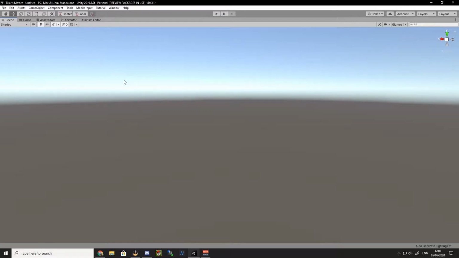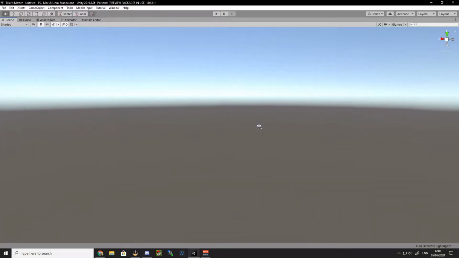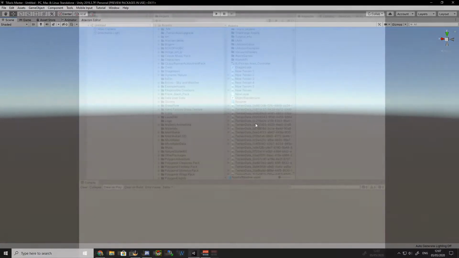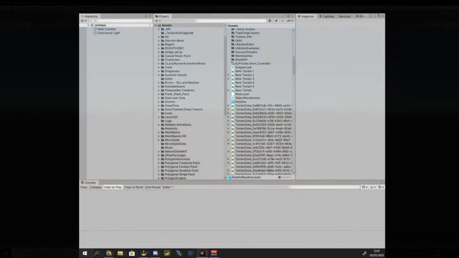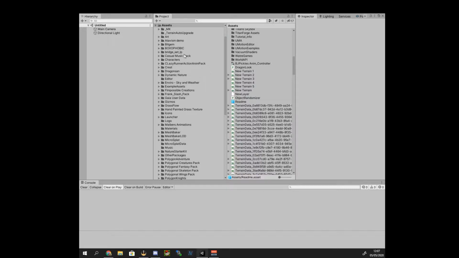The other thing I'm going to assume is that you have actually imported Gaia Pro as well. And another thing to note is that I will be using MicroSplat as a texture solution in tandem with Gaia. So let's say that you've got everything unpacked. It's a 3.8 gigabyte file, so it's quite big. Once that's all sorted, I've got a blank scene here. And as you can see, if I move over to my second screen on the right, we can see all of that over here.